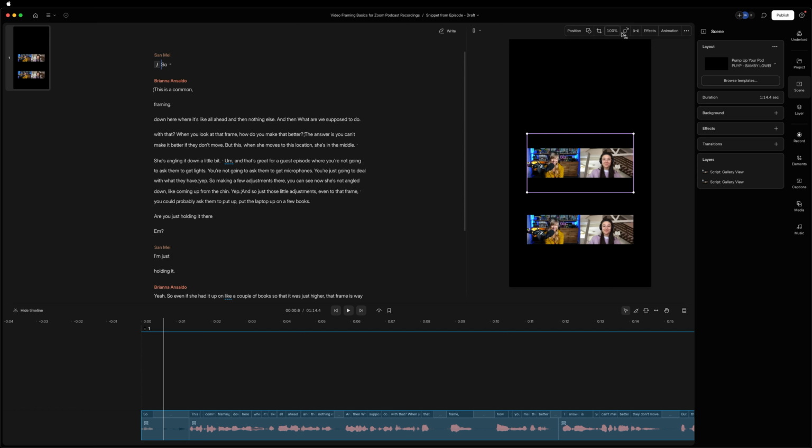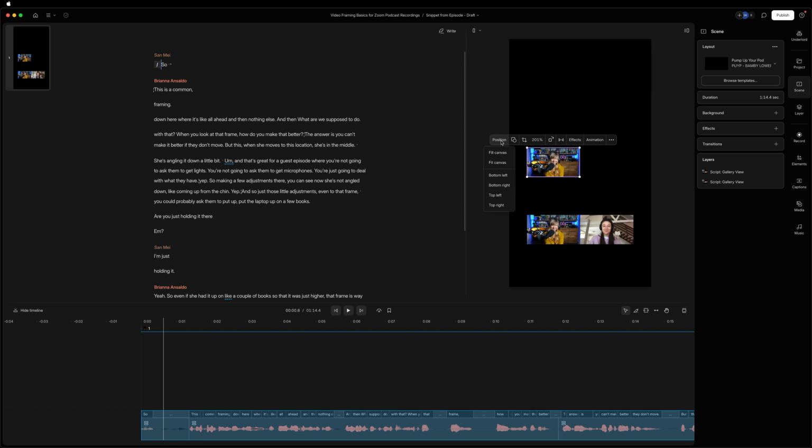So if we click on one of these, the first thing I'm going to do is I'm just going to actually crop. So up here, enter crop mode, and I'm going to just get rid of Emily. Okay. Now I'm so tiny, and this is going to be quite pixelated because Zoom already records in pretty low res unless you've optimized it for video DAWs. So if we go back to crop mode, we'll get rid of this black bar as well because we don't want to play with that. And then we want to do this one, and we want to bring it up. So we've only got the little square. Now we're going to hit done. Now it's just the little square, which is just my video.